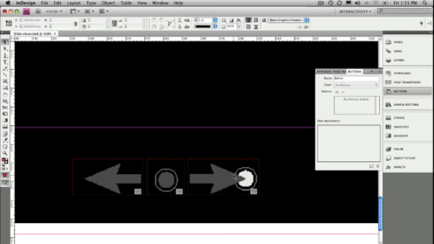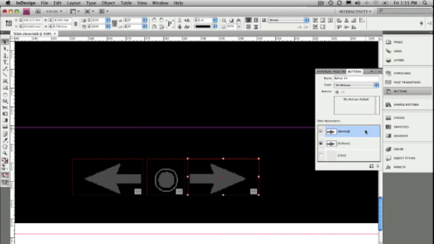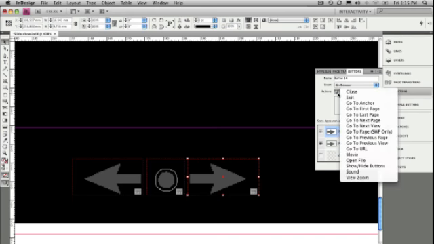We can select back on that button and then go back to the normal state, and cool, we have our button. So all we have to do next, choose the pop-out menu here and give it an action. And we would like to say that this is go to next page.